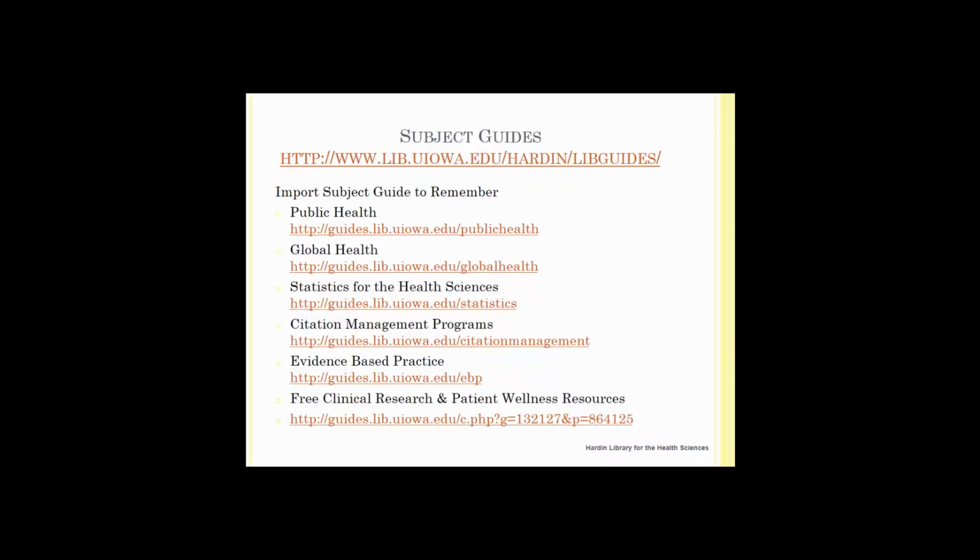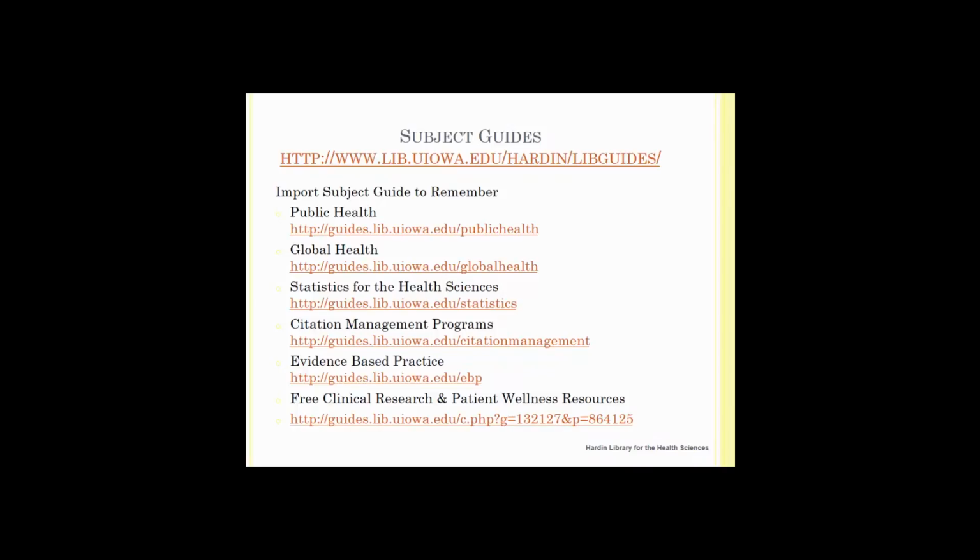But first of all, that's not a comprehensive list of all the databases that we have at the Hardin Library, and you also don't have to go through the Public Health Subject Guide to access these databases. In fact, I would probably suggest you don't. So for example, if you wanted to access Pubmed, you can just find the link to it on our homepage. You don't have to go into the Public Health Subject Guide to access it. There's so many different ways you can find information from the Hardin Library website, and we set it up that way just to give you options, but I'm all about efficiency and making things as easy for you as possible. So it's really up to you how you want to access the resources.